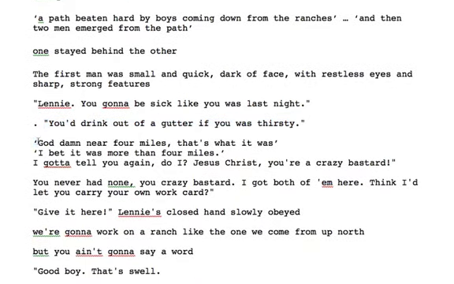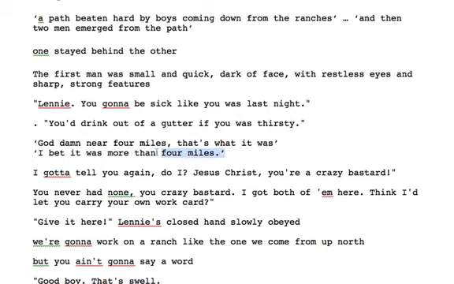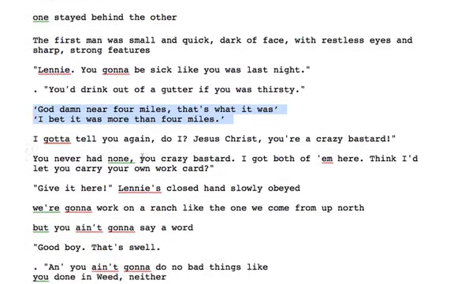And then we see the quotation he says about the truck driver who's dropped them off, "goddamn near 4 miles, that's what it was." And then a little later on he says, "I bet you it was more than 4 miles." And this is interesting only for the same reason that he repeats it very quickly in sharp succession, showing his frustration, one, but secondly kind of showing maybe perhaps the limited conversation he can have with Lenny. He's just got to talk about the mundane and repeat it and moan, and maybe it's a kind of reflection on the conversation he has to have with Lenny, more than it's just a reflection on how annoying the walk, or the extra walk, was.